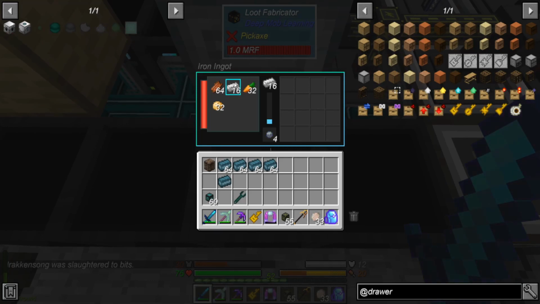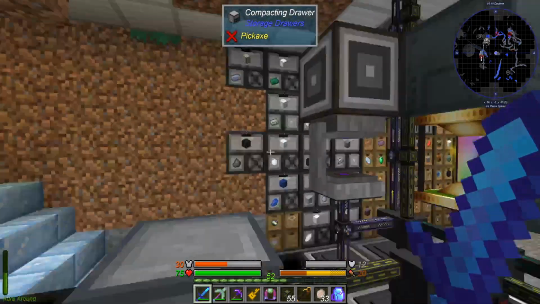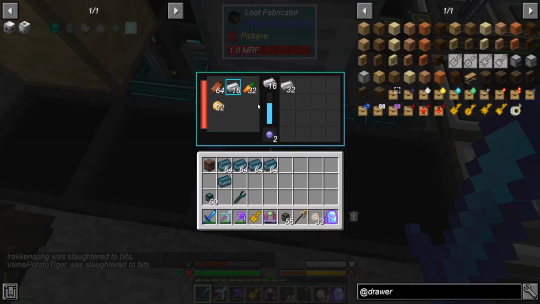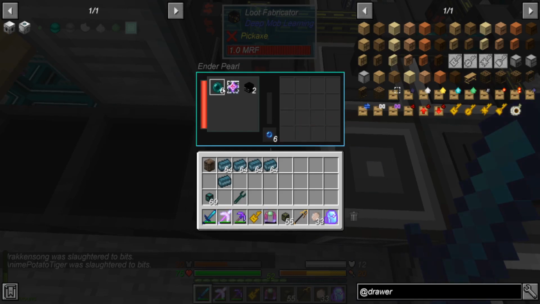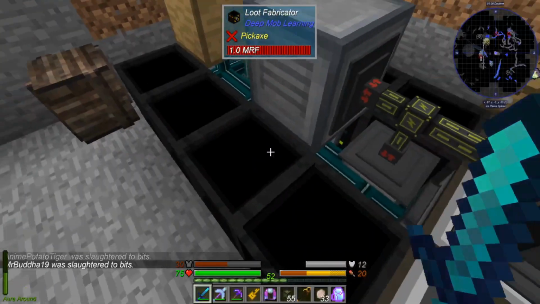Over here, we're going to get our iron. So this will offset the need for processing the iron we get from the lasers. And then here, I'm going to do ender pearls. So we have a good supply of ender pearls. All right.